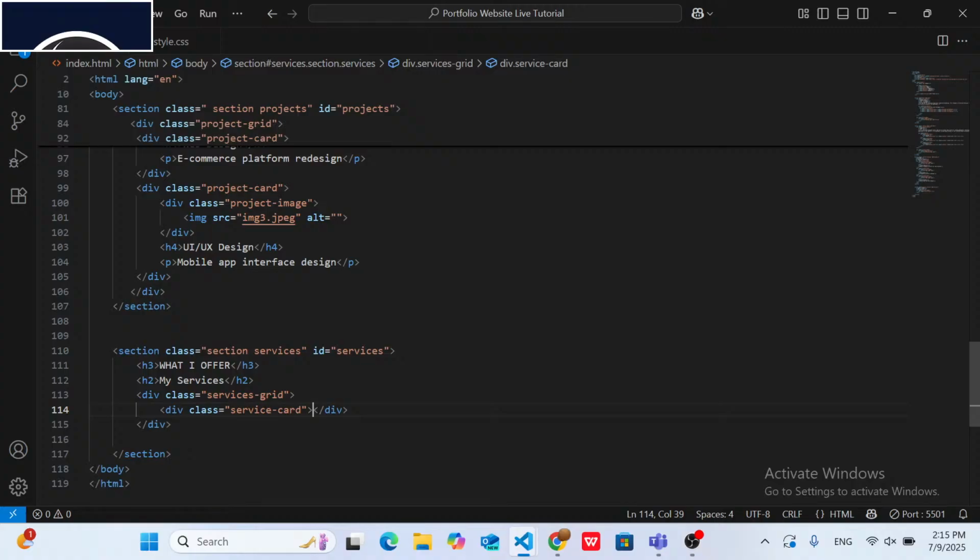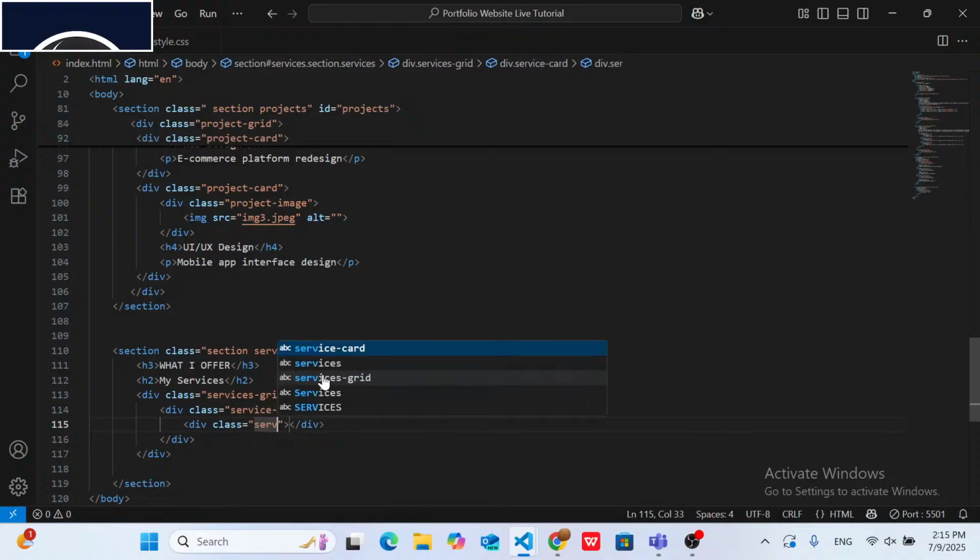Then inside each card, we have an emoji. Then we have the title and the subtitle. Then the first one will be for the emoji. I'll be wrapping it inside a div of a class of service icon.